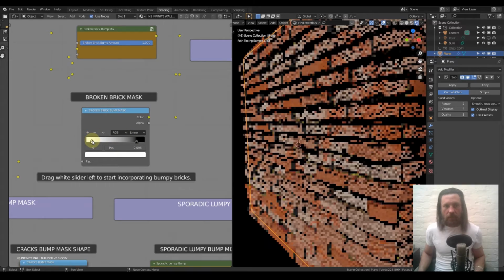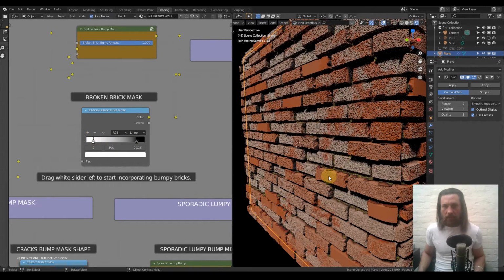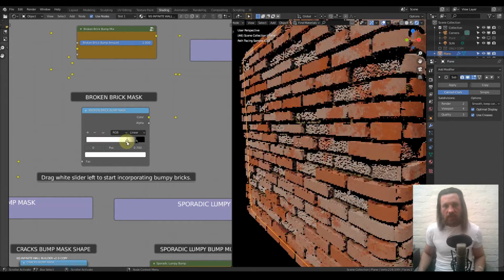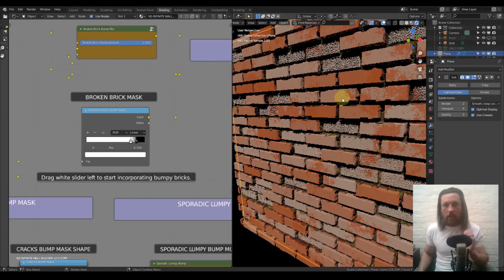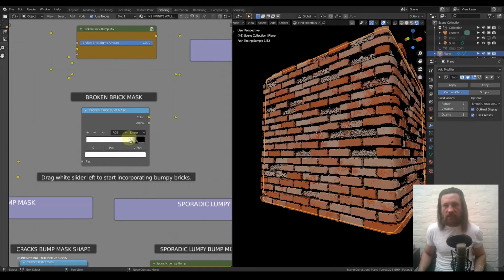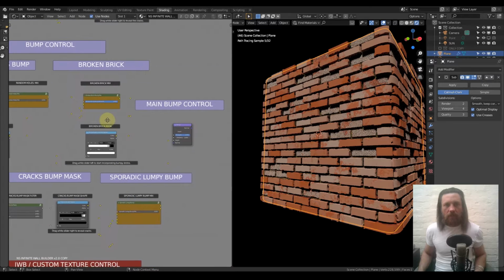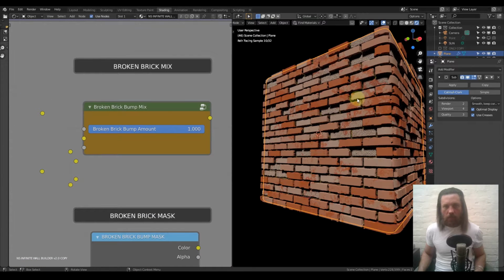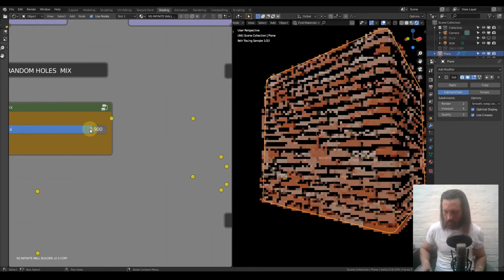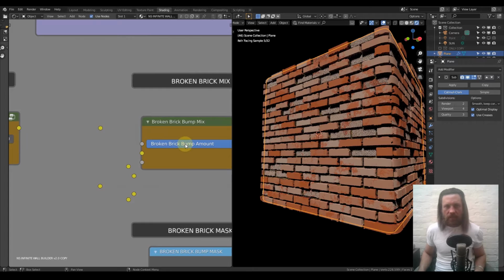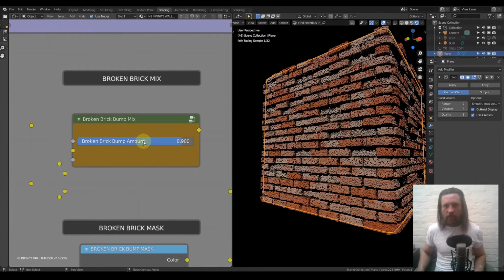So if we put this all the way here, every bump is being affected. But if I do it bit by bit, so we go back to here, you'll see now this one hasn't got it because it's obviously the furthest extrusion from the wall, neither is this one. And then if I bring it even closer, now this one's not been affected. So you can see that you can just keep that bump specifically to the ones closest to the wall, as I say, as though they've broken off. That's the kind of intention of that one. So that's the broken brick bump. And again, because I've mixed it into one, it's the only bump visible. If I wanted the random holes as well, I'd put that up to 0.9, which shouldn't make much of a difference there. But then if I lower this to 0.9, we'll get both.